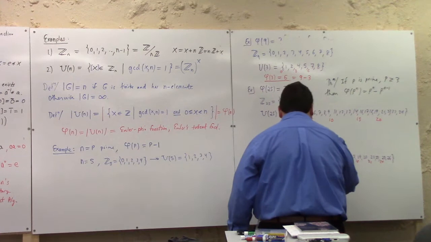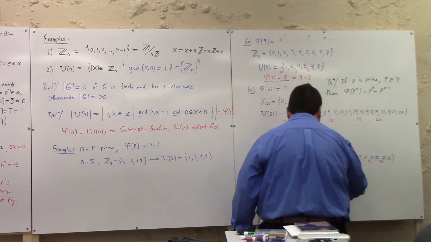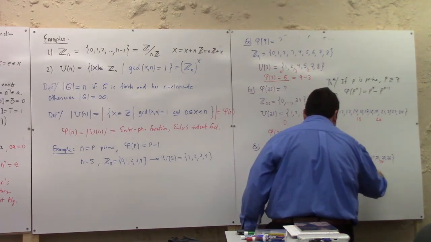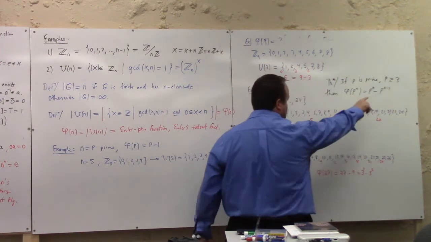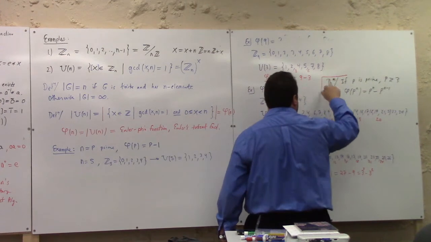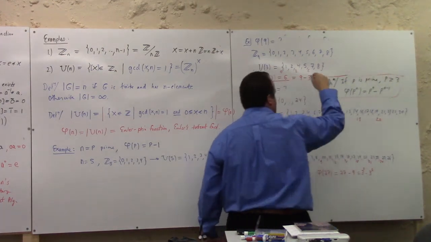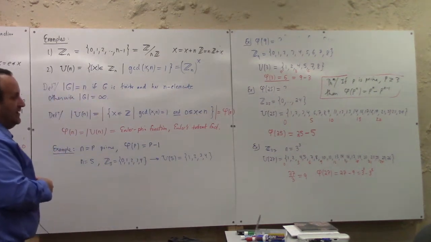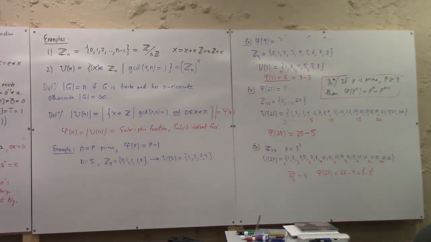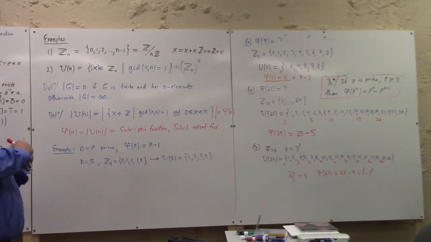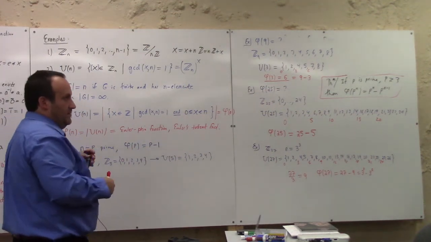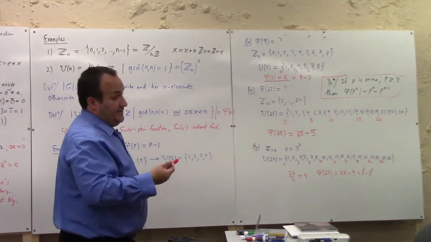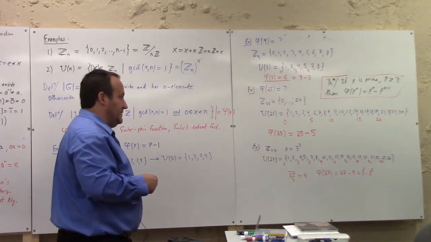So in short, phi of 27 is equal to 27 minus 9, which of course is 3 to the third minus 3 to the squared. So that's why we get this p to the n minus 1, generally speaking, even though, of course, we had to subtract p in the n equals 2 case. But generally, it's p to the n minus 1, because that's how many multiples of p appear in the list of 0 to p to the n minus 1. So there you go. There's your Euler phi functions.